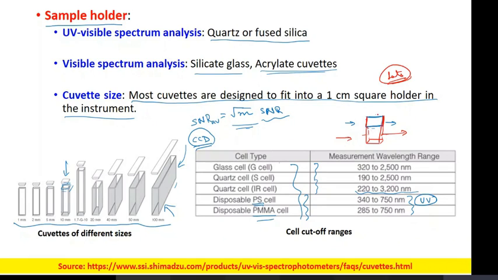If you do otherwise, you are damaging your cuvette over time, and it is very difficult to get rid of this fat. Then you have to go for aqua regia and chromic acid solution. You have to make the chromic acid solution and put the cuvette in it, and it takes a lot of time. Ultimately you have to do it, but if you can avoid this, that will be better, because then you have to clean the cuvette only after a long time. If you just rinse it and dry it, that should be okay. And if you touch these sides by mistake, then every time you have to clean the cuvette using this tedious process.